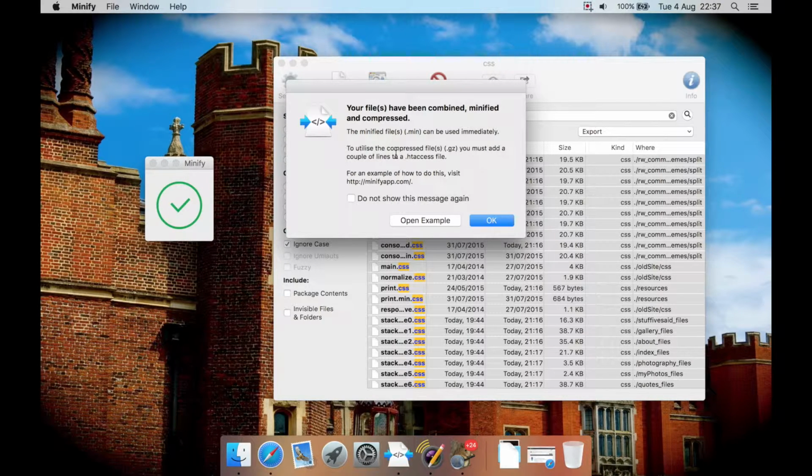And like it says, to utilize the compressed .gz files, you must add a few simple lines of code to your .htaccess file. So either you or your host needs to have access to the .htaccess file.